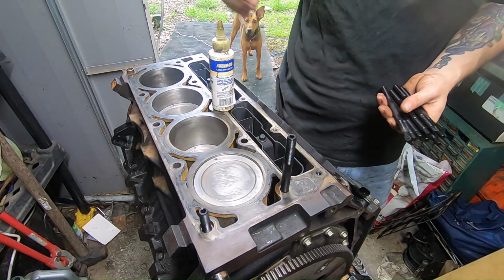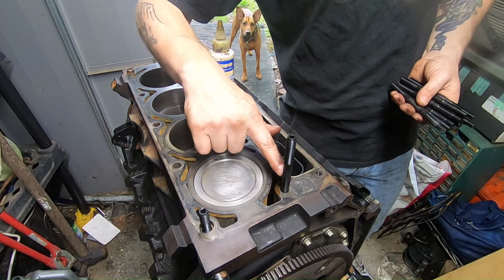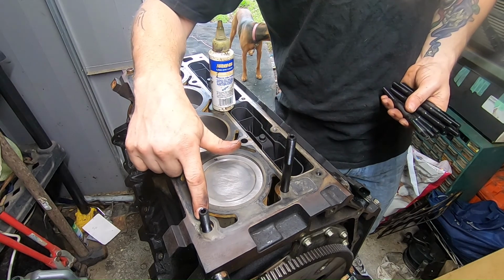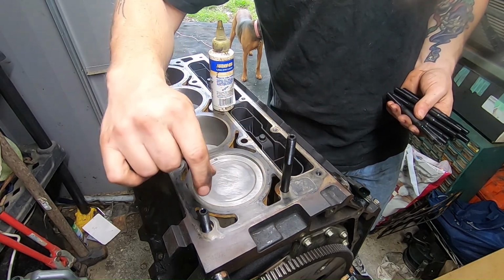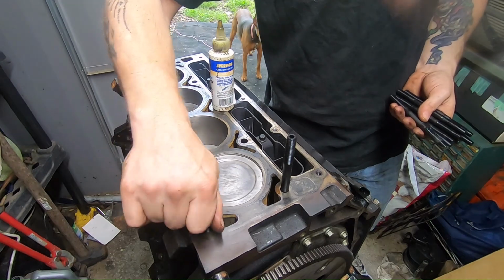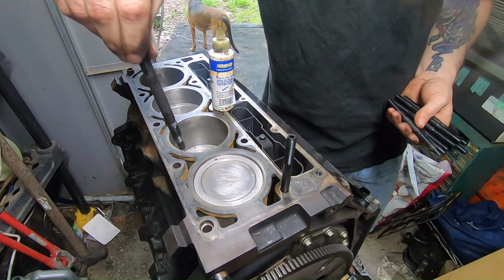So they said that these would fit my motor. See how this one is this high, and you see how this one is this high? I have the two different sizes, and this one still has plenty more to go down. So this is not going to work.